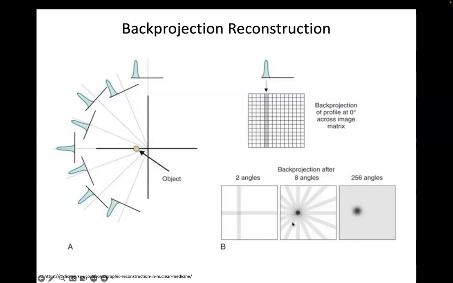If I do more angles, right, and project them all in this naive way, then my representation of the object gets much better, i.e. the relative value of this signal versus background versus these things is better, but I still have a highly artifactual picture. But if I do more and more angles, I will eventually get something that has a relatively smooth background, but a kind of a blurry representation of this object.